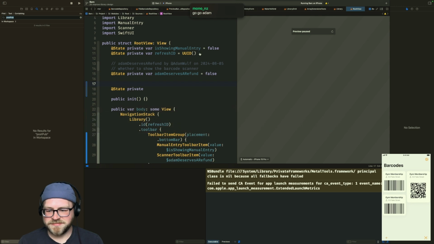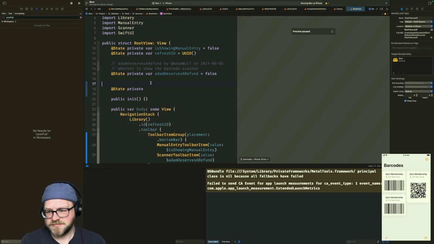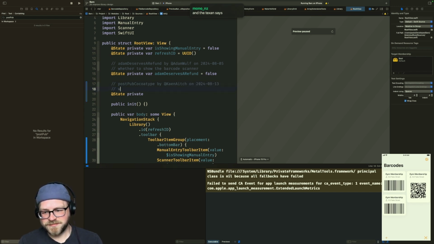Everybody agrees. Adam Wolf says the executable is executable. Yeah, I don't think we have a Texan one. Compile dev says executely.